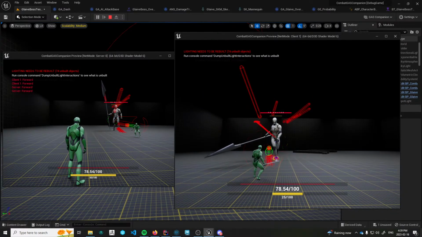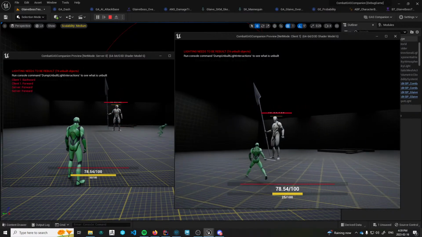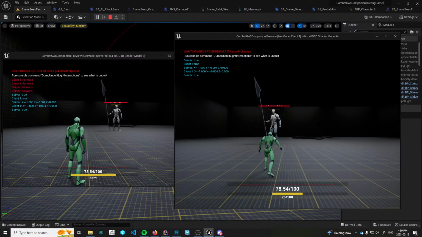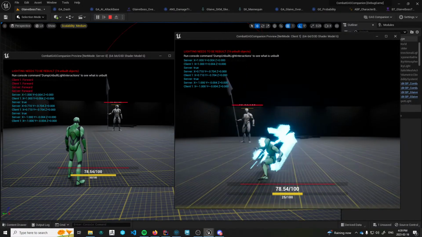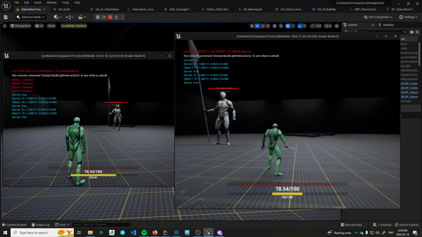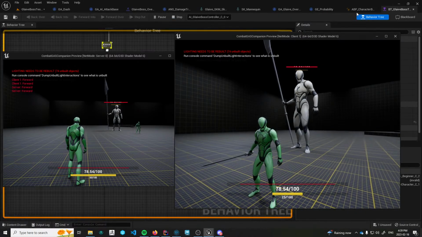Okay, I didn't block that. I'm gonna block this. I guess I'll have to enter into his aggro sphere for him to actually trigger something, but let's see what is going wrong.